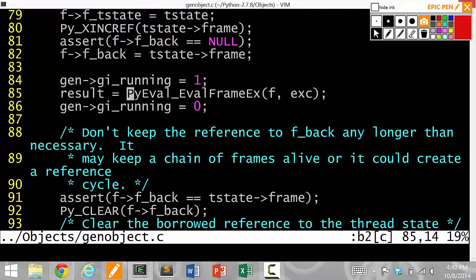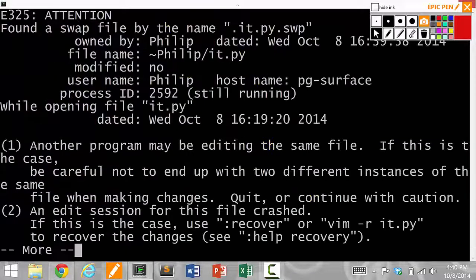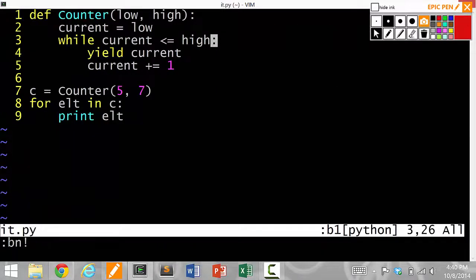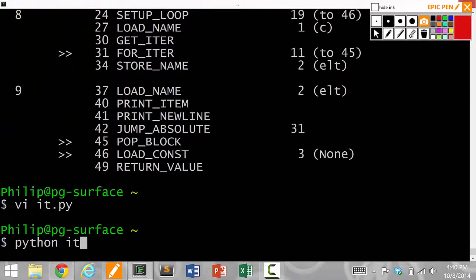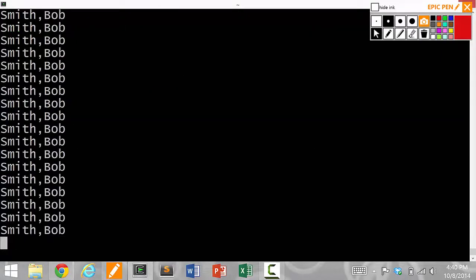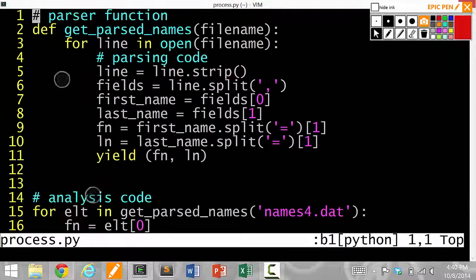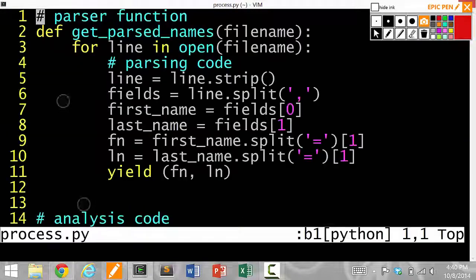So that's basically generators in a nutshell. It took a while. In a nutshell, with a yield statement it is a very compact way of writing something that iterates, and it's actually quite efficient. If we remember the code for process, it's really small, compact, and elegant.